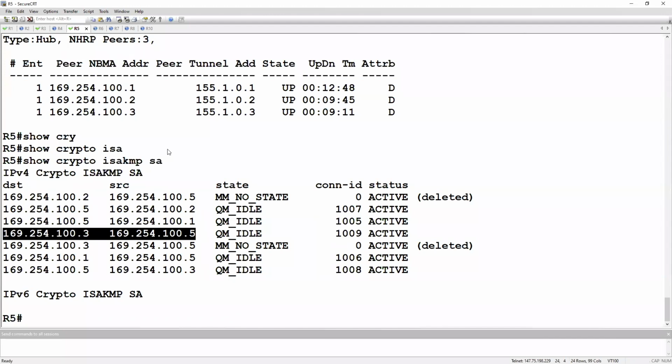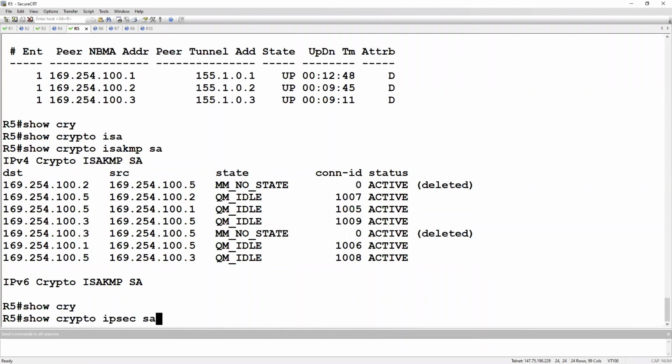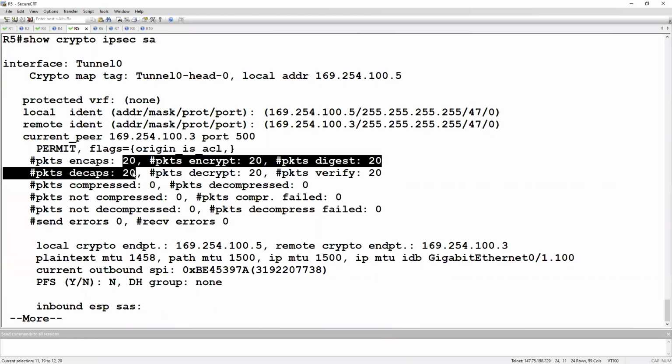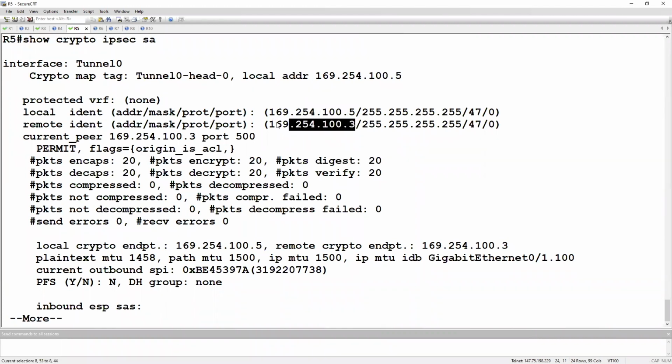Okay, so the IPsec tunnels are going to be nailed up between the spokes and the hub. The spoke-to-spoke tunnels are going to be on demand based on our routing protocols, though. So based on how we send the traffic patterns, if we go spoke-to-spoke, then we're going to initiate a new IPsec tunnel. Okay, the second verification we would look at here is the show crypto IPsec SA. This shows the actual encapsulation and decapsulation of the IPsec packets. So we have a tunnel from router 5 to router 3 that's encrypting IP protocol number 47, which is the GRE tunnel.